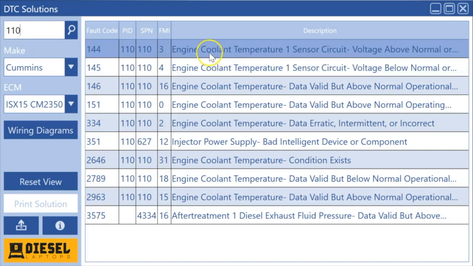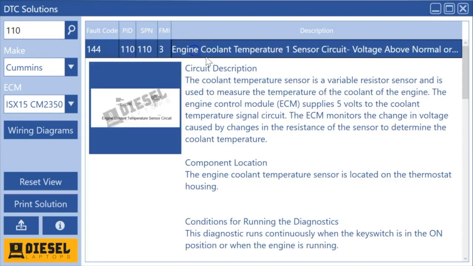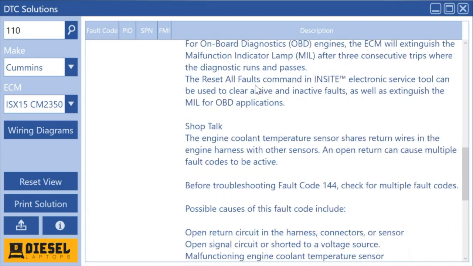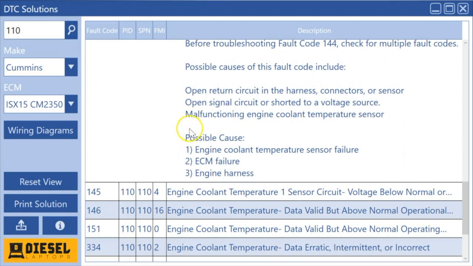So once you do find the code you're looking for, it's very easy to use. You simply click on the code and you're going to get a little picture here and you're going to get a description. This is going to be anywhere from a sentence or two to a couple paragraphs. And at the very end of all this, you'll come down here and it'll say, here are your possible causes to fix this code that you just encountered. Right, so very easy to read. It's not meant to be a step-by-step troubleshooting tree and an in-depth program. We have other solutions for that. This is simply meant to figure out what code you have, how serious it is, and get you in the area.